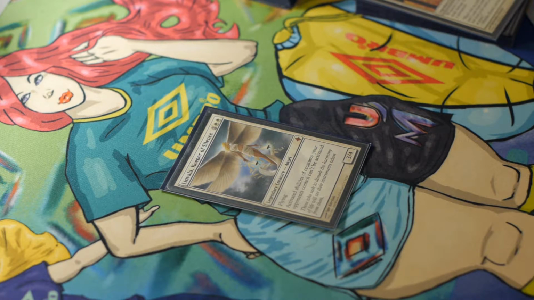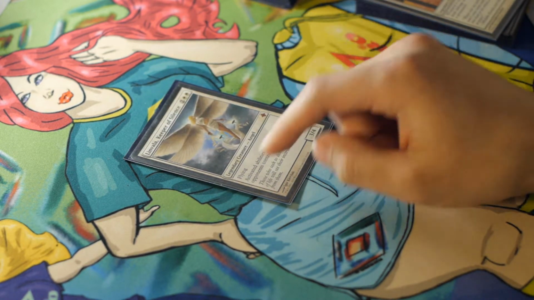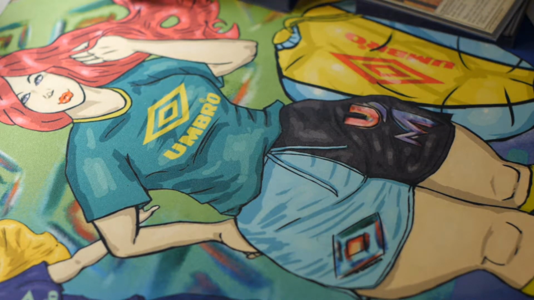It fits very well. It stalls the game and slows it down on their end while allowing me to put out and advance my plan. So that's Linvala, Keeper of Silence. I like the fact that she's also flying, so I can push damage and evade other blockers with her.